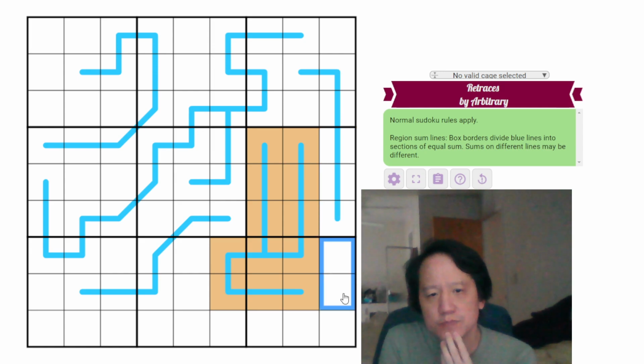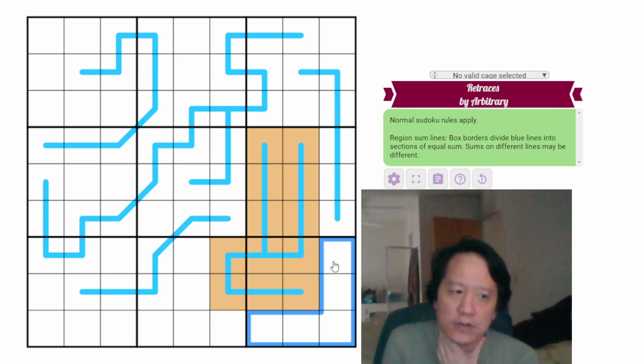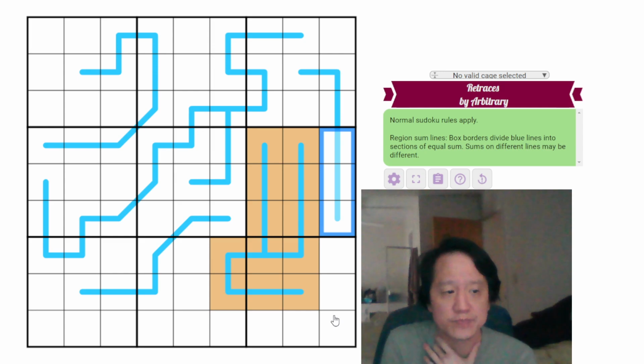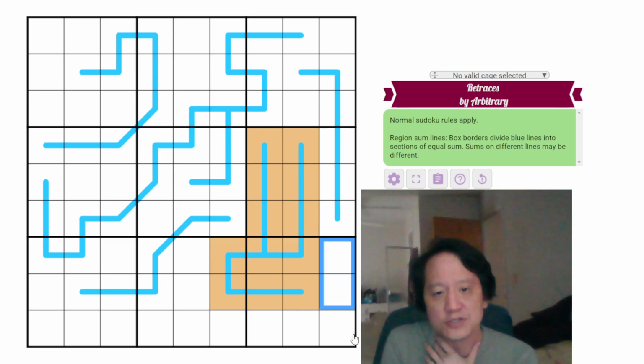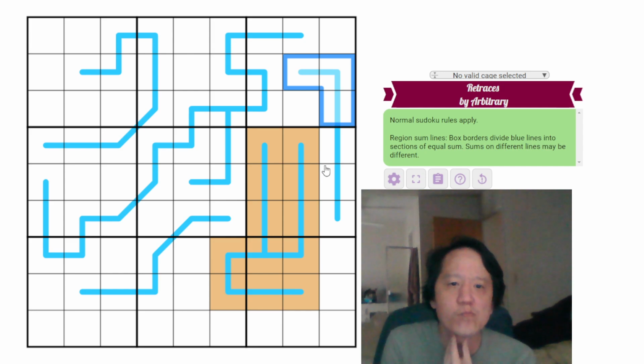Hmm. It can't even be 15. If this is 15, this is either 6, 9, or 7, 8. But then that eliminates 6, 9, and 7, 8 from being here. So this has to be greater than 15. It has to be at least 17. Because again, this is odd, right? So this is at least 17. So this is at least 17. This is at least 17.